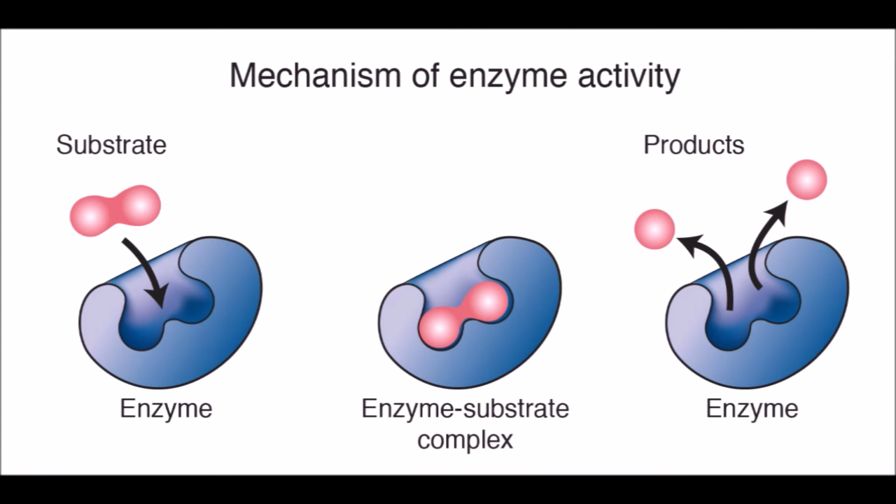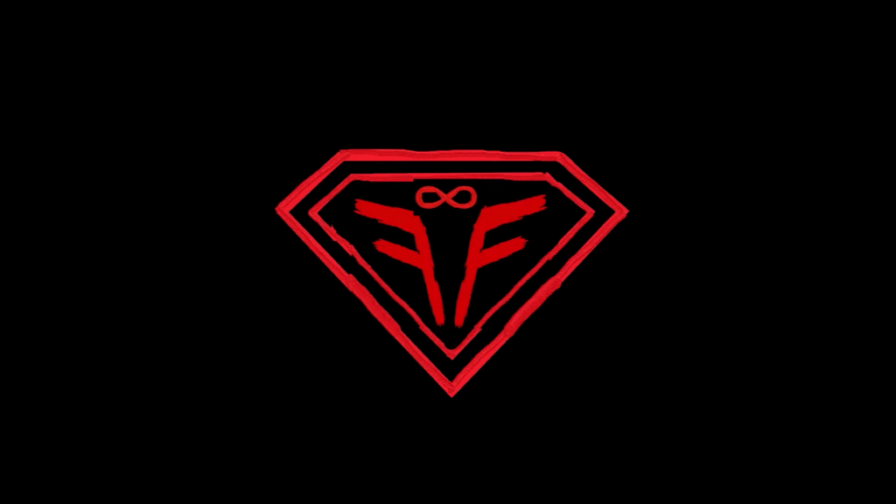Last, in addition to the energy provided from ATP or the splitting of other molecules, proteins called enzymes are used to speed up reactions. So enzymes will bring in two different molecules as substrates. They will lower the amount of energy required to complete whatever reaction is occurring, and then they'll spit the new molecules out.